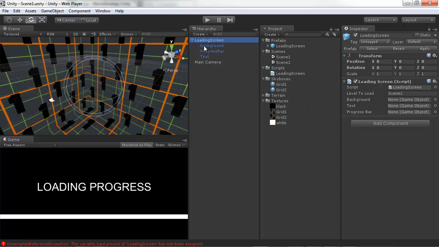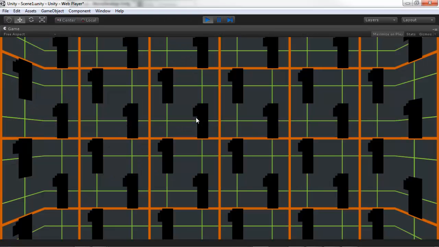So what I'm going to do real quick is take background, associate it to the background variable, progress bar, associate it to progress bar, and text, associate it to the text. I'm going to go ahead and apply that because that's going to be the same across all our scenes. So now with that, it'll hide those.